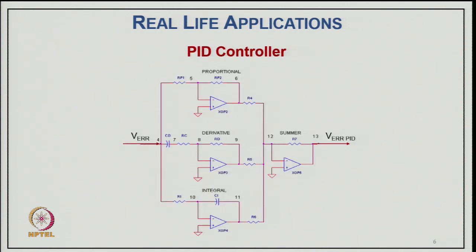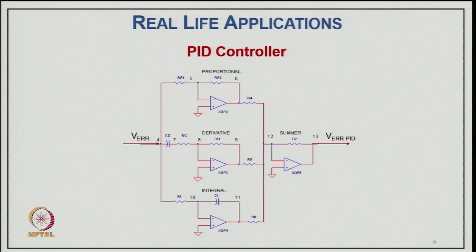Then the PID controller in analog form. You have a proportional term, an input error between reference and feedback, then a derivative part and an integration part, and all three you add in a summer, so that you get the amplified output of a PID controller. The integral portion makes the steady state error 0. In real time we use the PID controller for closed loop control. We use of course the PI controller and PID control also. There is a specific benefit.